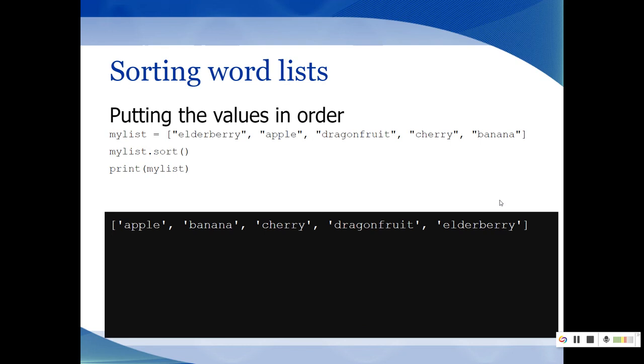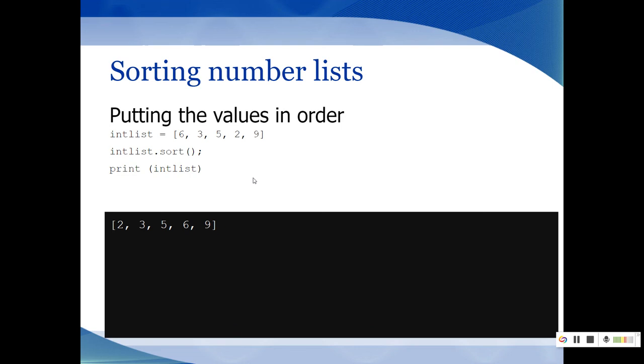Okay, now the cool thing about Python is you can sort these lists. So here in this situation, I've got a list and it's got all of my fruit, but just out of order. If I say sort, then it's going to put them in alphanumeric order. So apple, banana, cherries, you can see are A, B, C, D, E right down there. Now I say alphanumeric because, well, let me get to that in a sec. It's not quite alphabetic, it's alphanumeric. But it'll also put numbered lists in order. So here I have 6, 3, 5, 2, 9. Sort that, it becomes sorted in order.